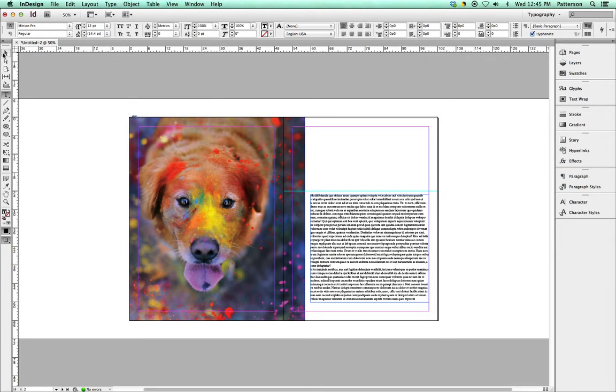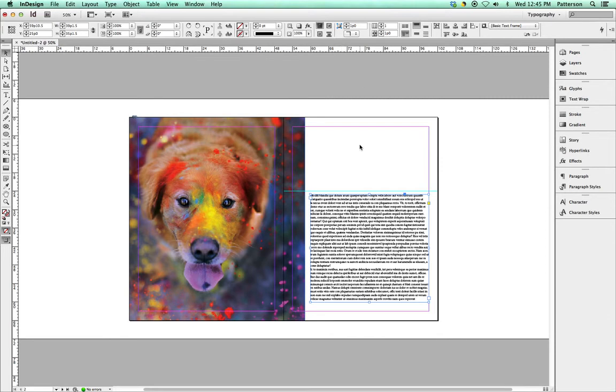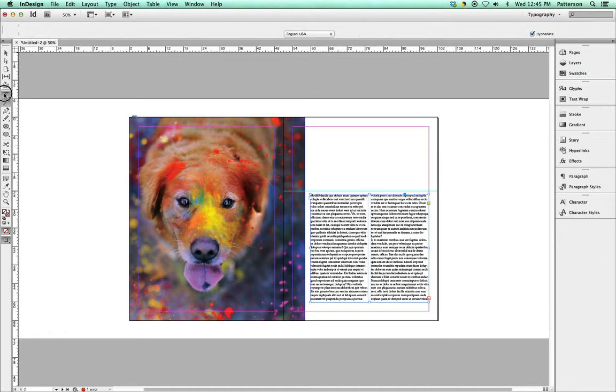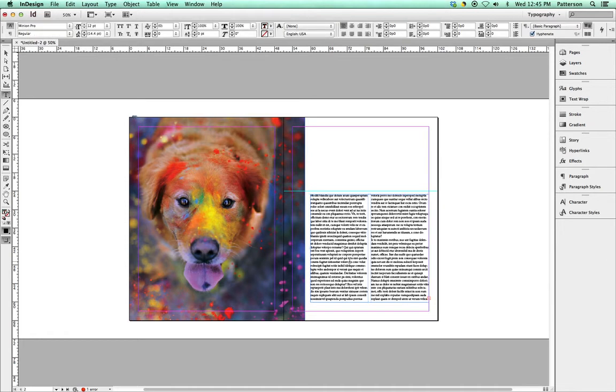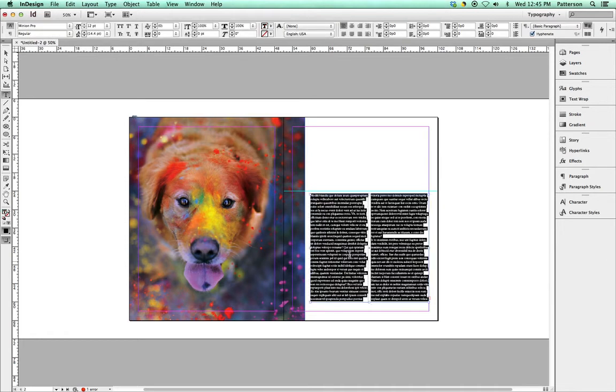I now can come over to my selection tool, and I'm going to change this box that's holding the type to 2 columns, which I'll do right here. You can go 3 columns if you wish. For this particular design, I think 2 columns is going to work nice. I'm going to come over to my type tool, click anywhere inside of the story, and do a select all.